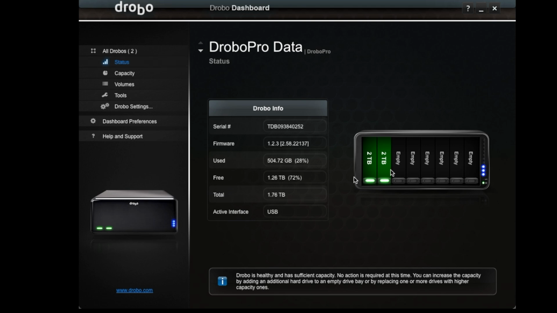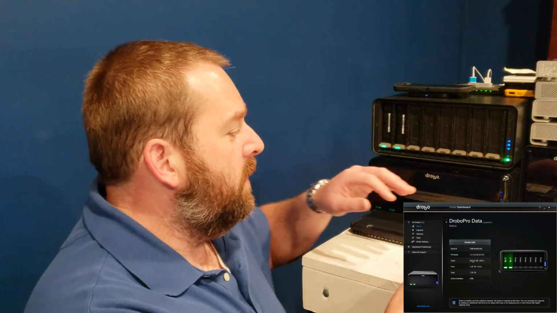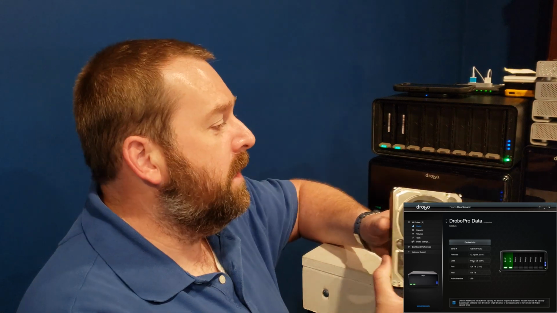Now I'm going to show you how to install that new 6 terabyte in the 3rd slot and what it looks like after I've installed it. And I'm going to go ahead and continue to record what's on the computer so that you can see it as I'm adding the 6 terabyte hard drive to it. Great. Now that you know what the Drobo Pro looks like and the 2 drives that are currently in there, I'm going to go ahead and take the 6 terabyte and install it.